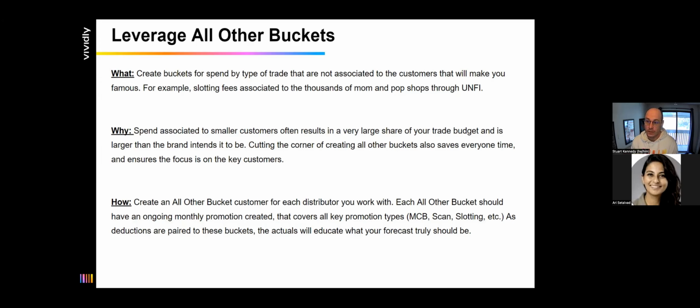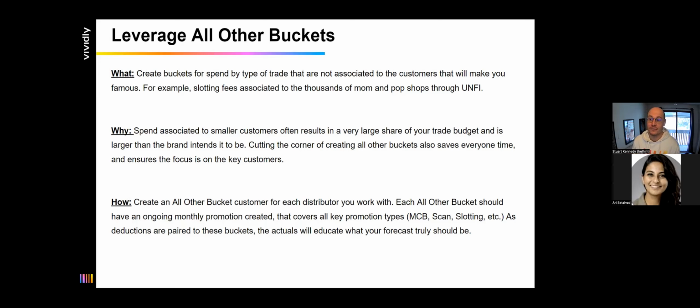This is so important, because what you end up doing is tracking, at a high level, how accurate was I at understanding how much we're spending in those areas. And this is something that is always very interesting to see with our customers, where they start out creating all of their buckets when they first start using Vividly, and they put in estimations of what they expect to spend. And then the deductions start to come in.